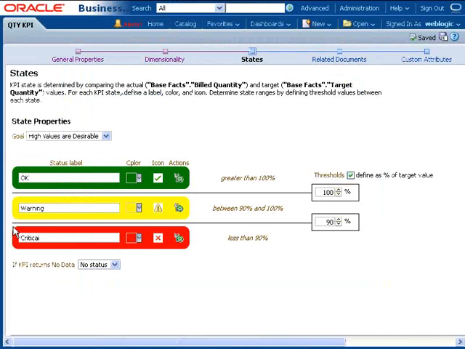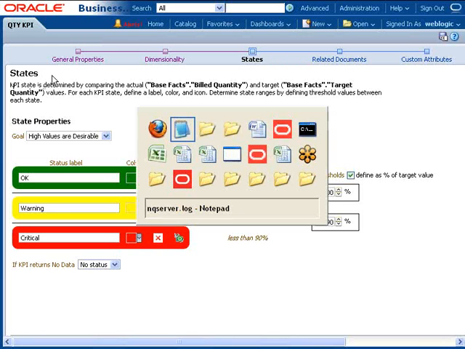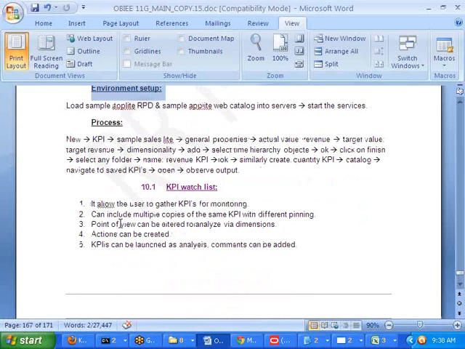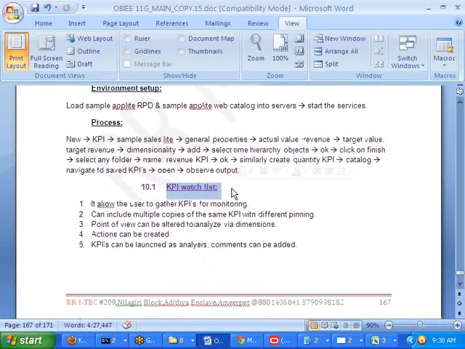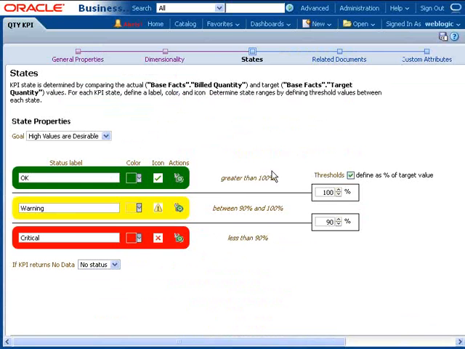You created 2 KPIs. Now you want to deliver this to the user. Normally we will not deliver as a KPI, sir. We will deliver as a KPI watch list or scorecard. How to create the KPI watch list? That is the next lesson, right? KPI creation is complete, next is the KPI watch list. KPI watch list is nothing but the integration location of KPIs.